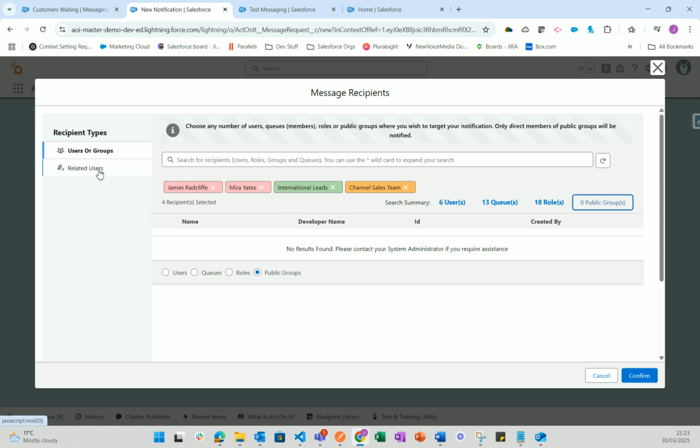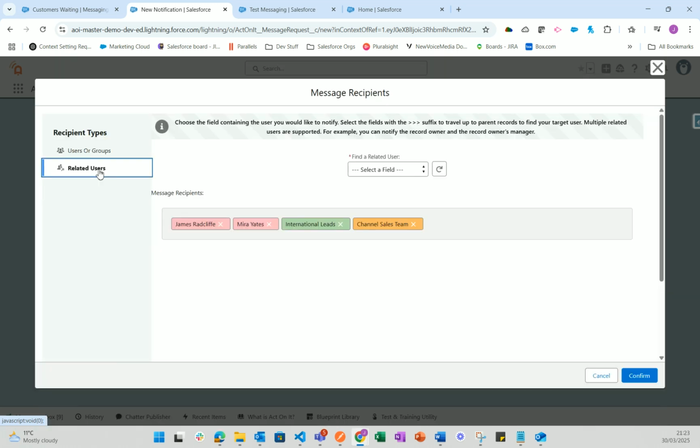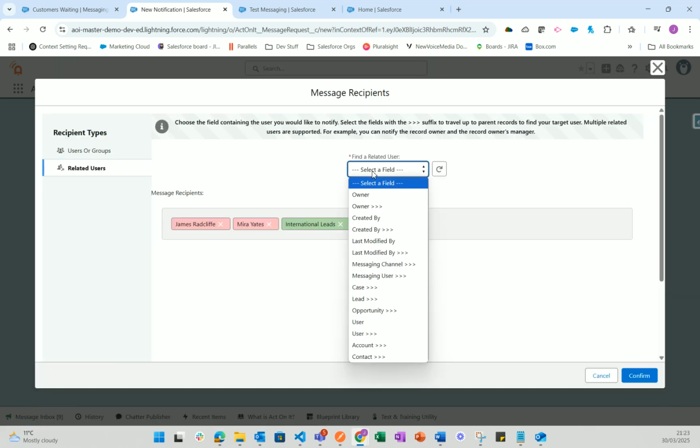And quite often you'll want to notify someone related to the record. So if I go to related users and expand this view, we can target the owner, we can travel up to the related items and actually target the opportunity owner, the case owner, the lead owner, the person who created these items. What's really helpful here is that we can target every member of the queue in which the live chat is currently sat.